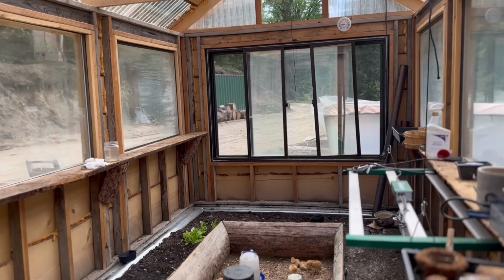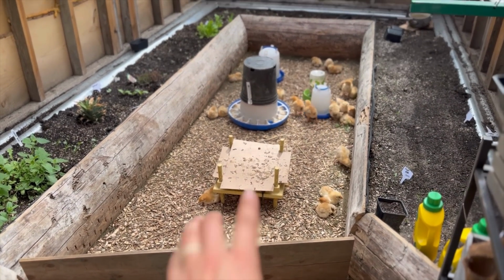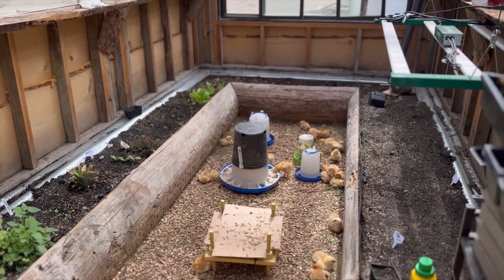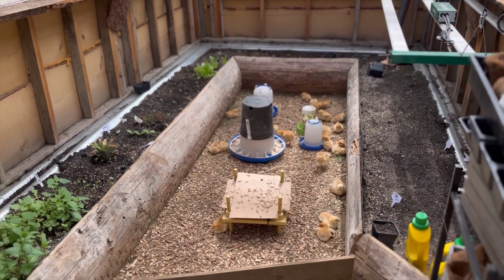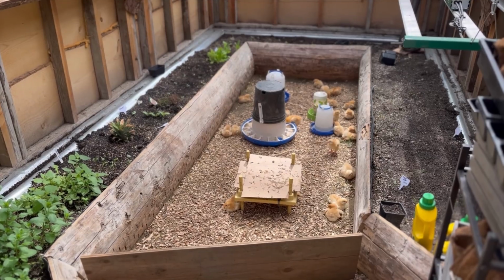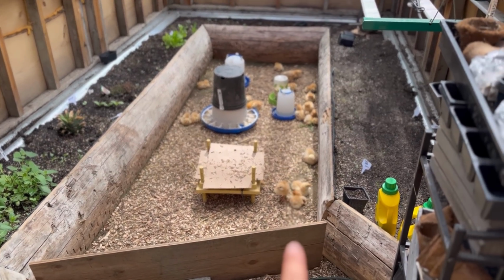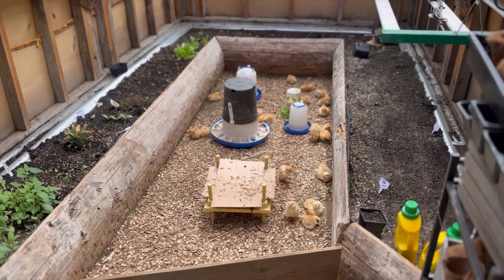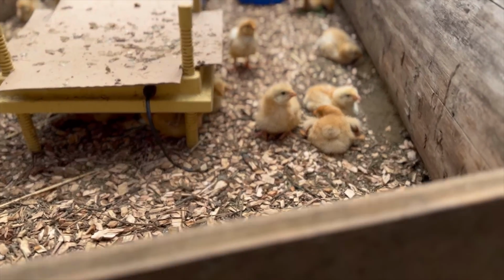It stays very warm in here during the day, about 90 to 100 degrees or so. Lots of vents, so we're not getting too hot. This right here is a brooder plate, so they all huddle under that at night. It's working out really good. We're hoping to get that coop done so we can move them outside in the next few days. We will be running power to it so we can move this brooder plate out. It's still too cold at night for these guys for probably another 3 weeks or so until they get all of their feathers. They're still pretty fuzzy right now.